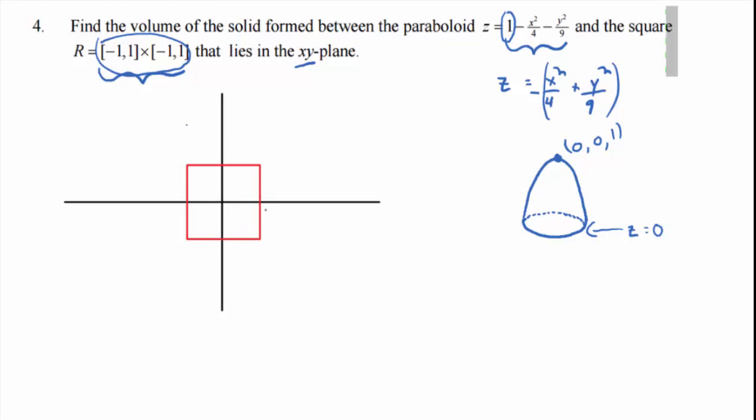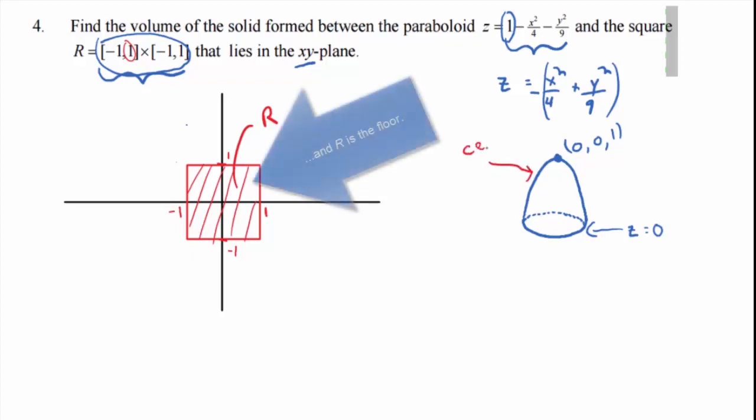So like this would be an x value of 1, and this would be an x value of -1. This would be a y value of 1, and then -1, right? Okay. And so what we want to do then is think of this as our R, and make this guy our ceiling. Does that make sense? Okay.